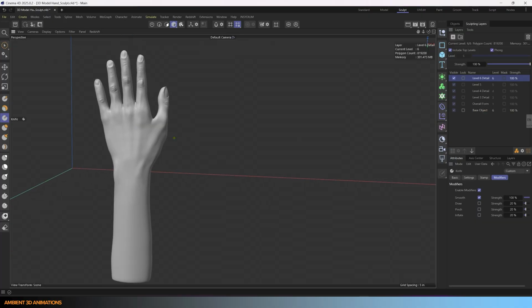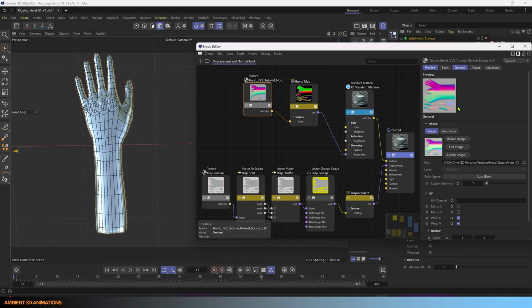We have used many of the mesh modeling tools and the sculpting brushes covered previously on this channel in order to 3D model a hand inside of Cinema 4D. And then in order to take that hand and make it easier to rig, we used a tool called Bake Sculpt to create normal and displacement maps and make a lower poly version of the hand. So we went ahead and did that.